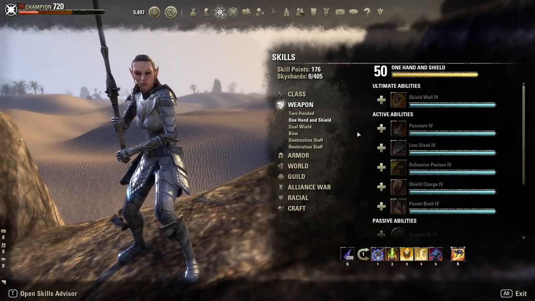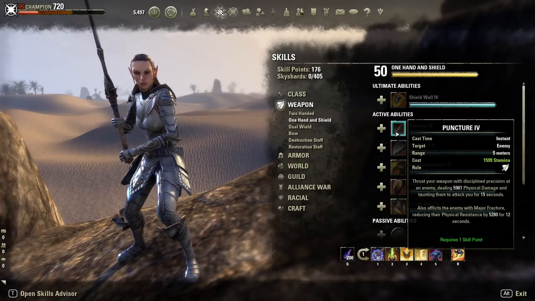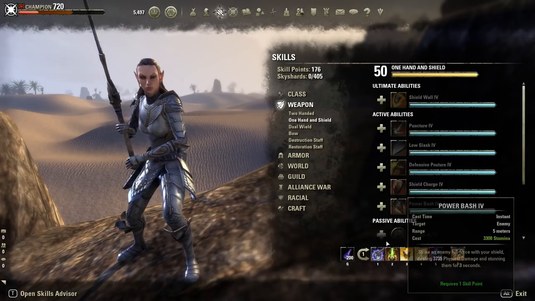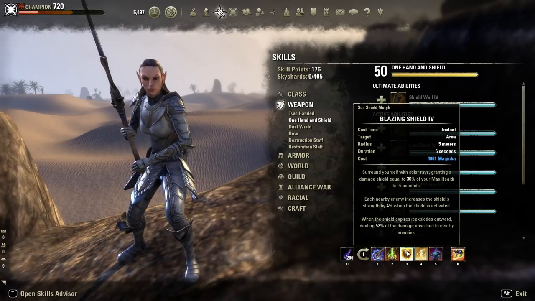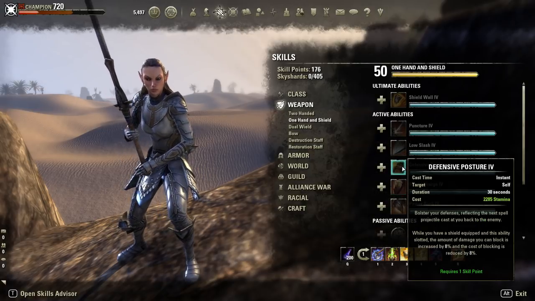Run Sword and Shield, play it as a tank, and the way you run it is you run Puncture, morphed into Pierce Armor, and you run that where Brawler is. And then you run Low Slash, where this is. Don't worry about a damage shield, you already got one. And you can drop Repentance for the Defensive Posture until you can get Undaunted done.